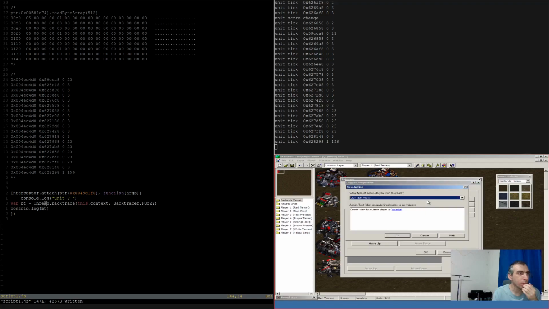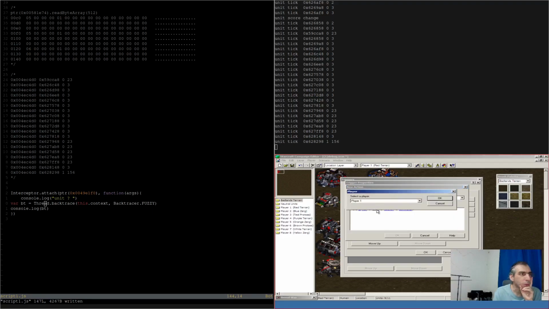Preserve trigger teleport unit. There is something like a teleport unit. More units. Yes, all units. Any unit. Man, building factories.